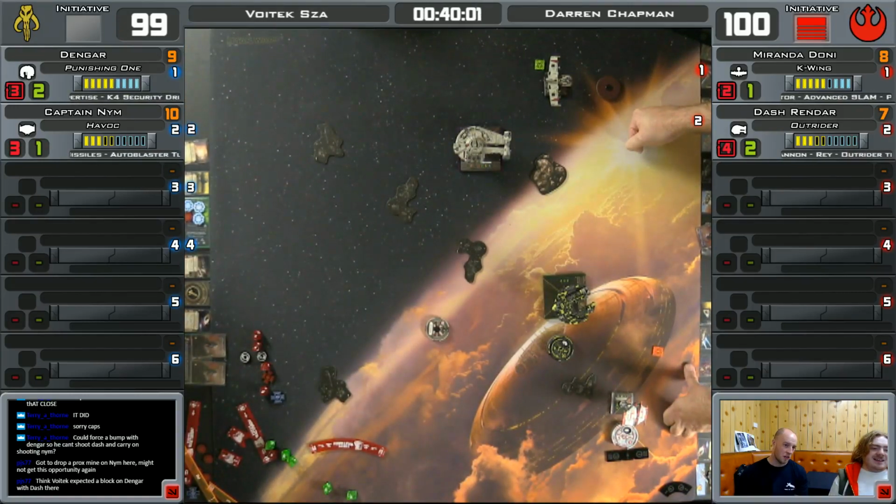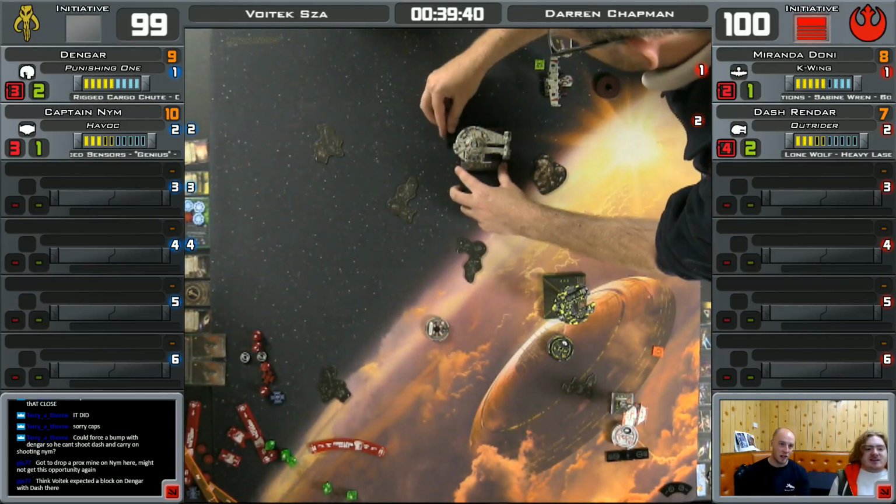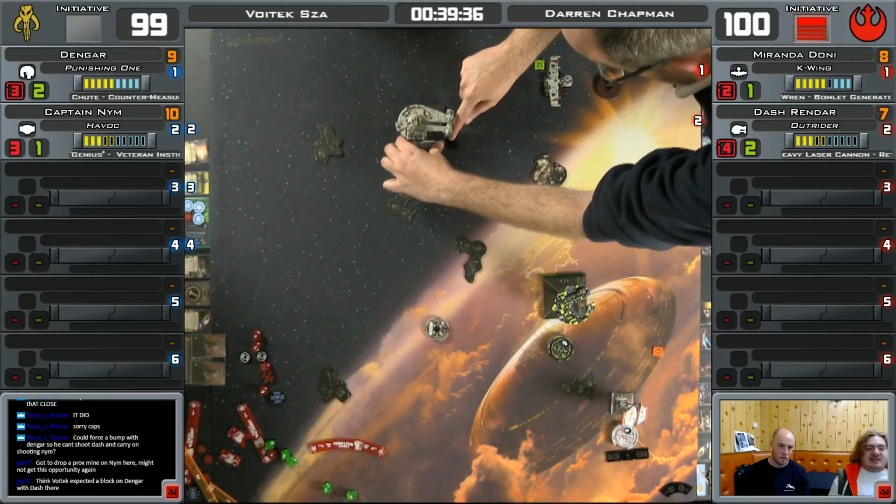It'll be interesting to see if Dengar has done a sloop, if he chooses to stay in range, because he doesn't need to. But if he is in range, he'll have 2 shots because he'll have his revenge shot. It started out very interesting. Darren did a very good job at surprising Voitek early on, but now it's Voitek's game. Voitek is in the master zone. Does look that way, because Dengar could just sleep for days and not care.